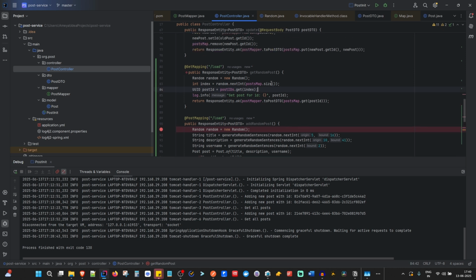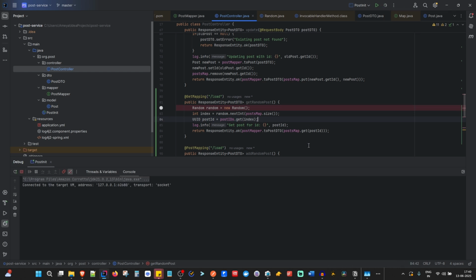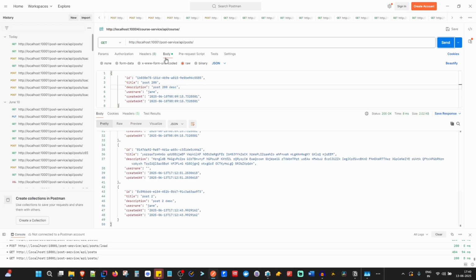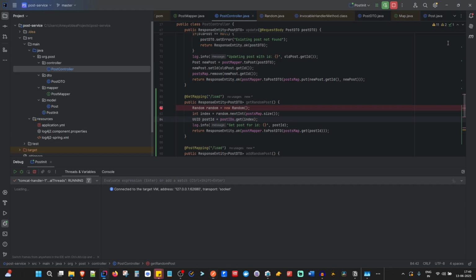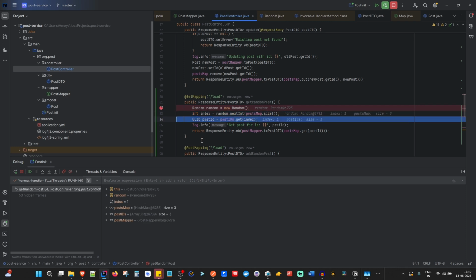Okay, and let's run it. Let's put a breakpoint over here, and I don't want to skip it, please. And we go to this and get this post load. Okay, F8.